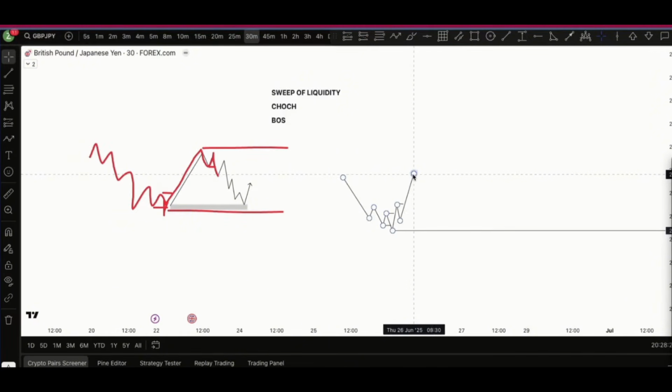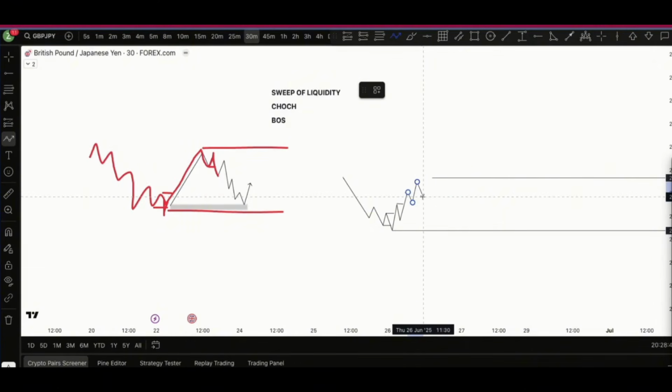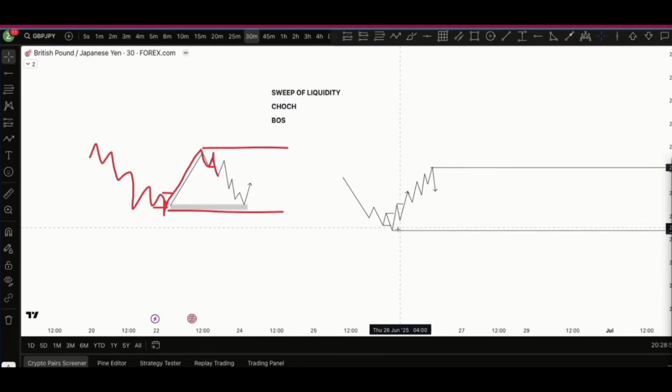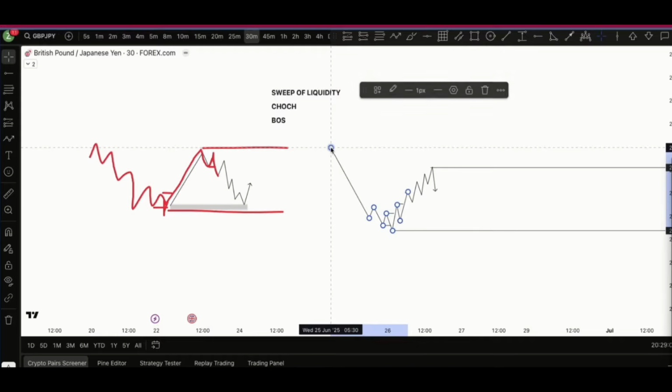So at this zone, we cannot confirm this as our swing high like this. We cannot confirm this as our swing high because this is just a normal high until we have something like this, break of structure, and then this, and then it comes and takes this. So until we get the minor structure, let's say this is a bearish trend.